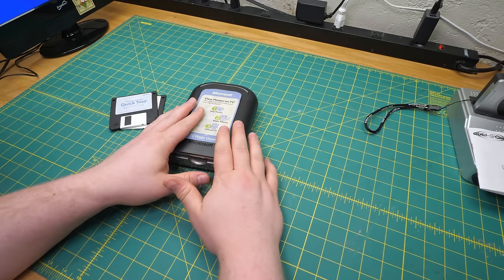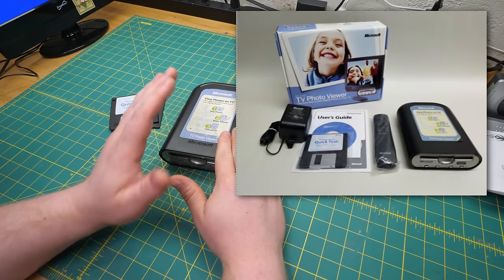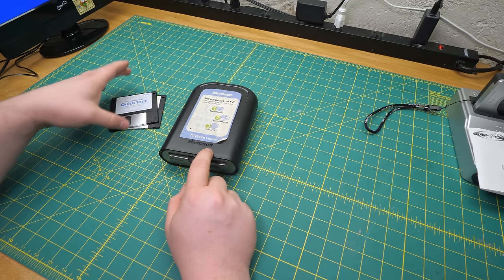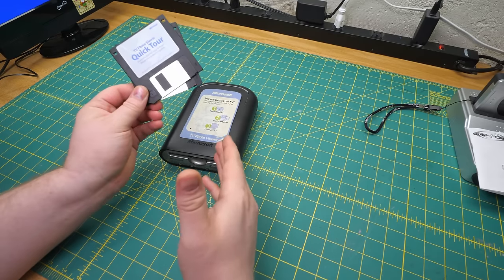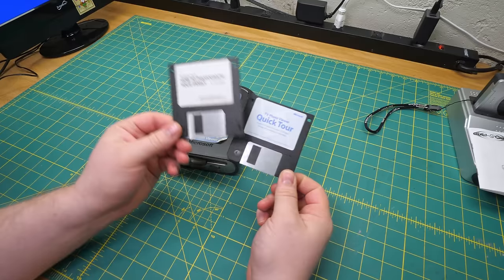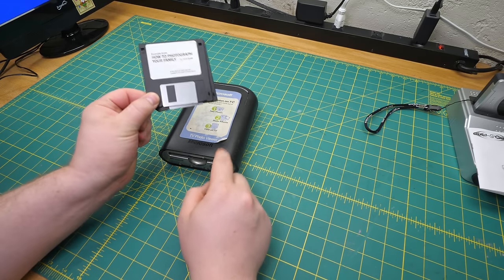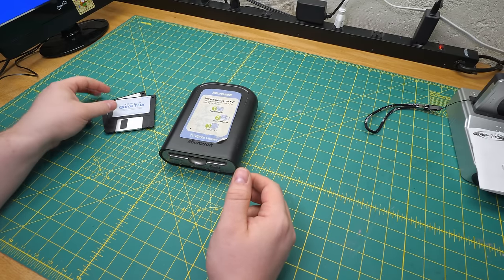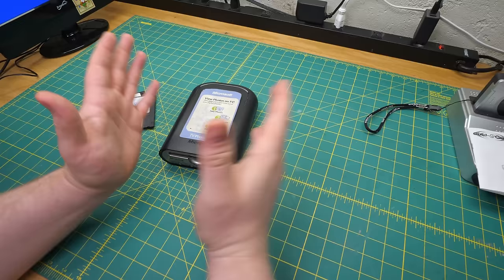I don't have the whole kit — this was sold with a remote control, plus some software and some demo discs, and none of those came with it. But after it sat in my office for a year, I came across the demo floppy at a totally different place than where I got the device, along with what appears to be a third-party disc meant to be used with this thing, which is very intriguing. The software CD is archived, so we're good there. And as for the remote, it's not critical, so we're pretty much good to go.